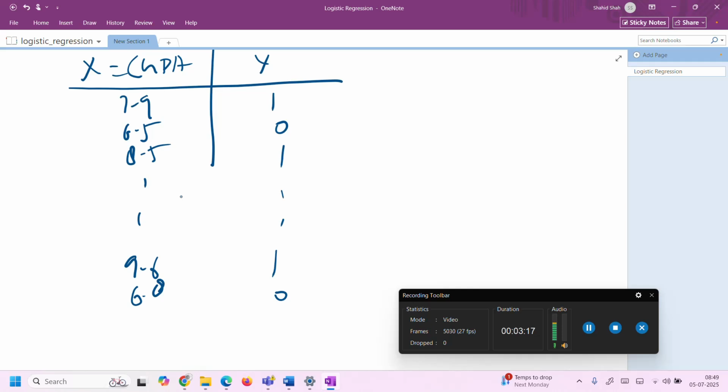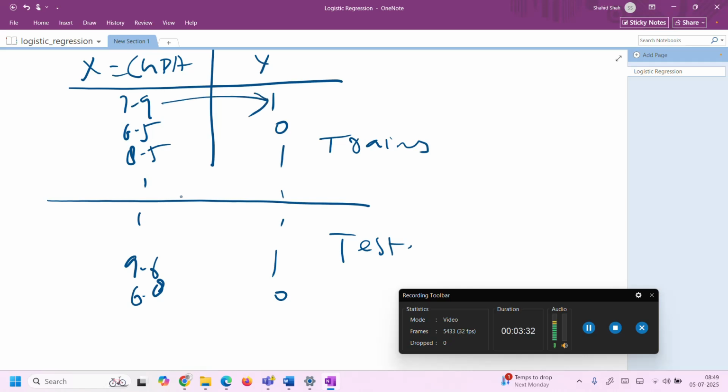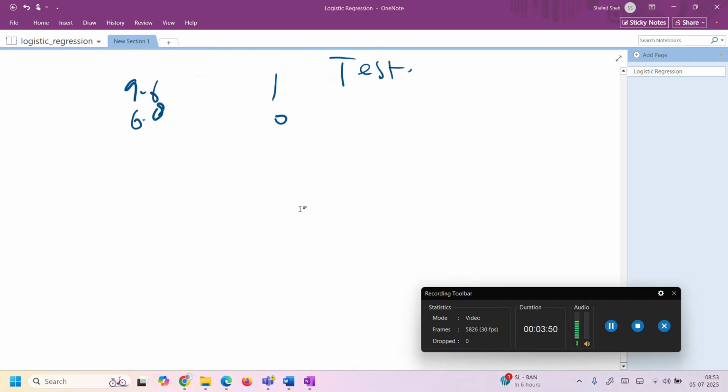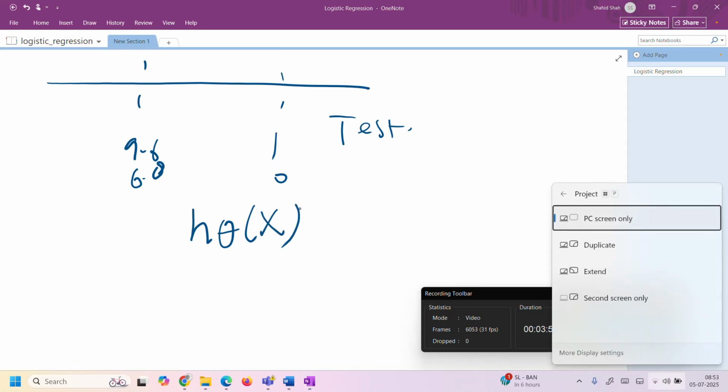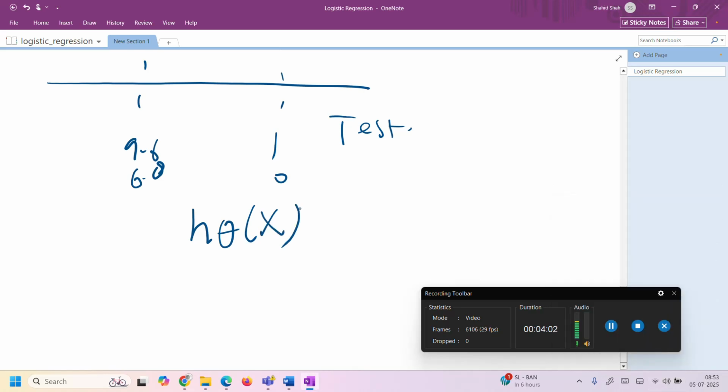Now again we will divide this whole data set into two parts. One will be the training part and one will be the testing part. Coming to the training part, we have data that a particular student has this CGPA and is placed, another student has 6.5 CGPA and is not placed, and so on. So we need to find the model parameters. What does it mean? First of all, we need to identify what type the hypothesis function should be. It cannot be linear for sure, for these obvious reasons.